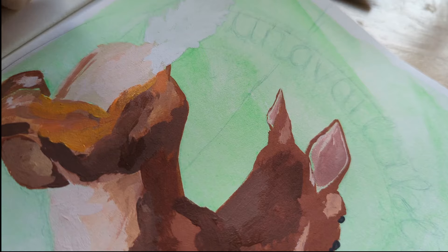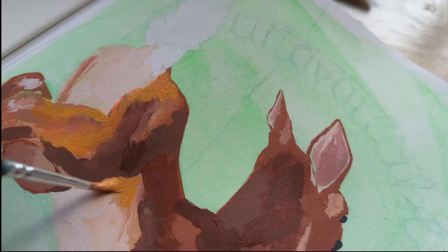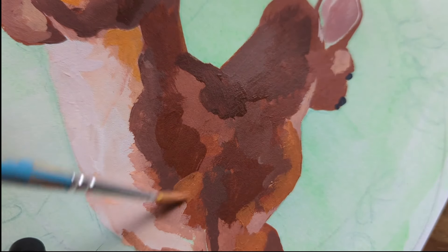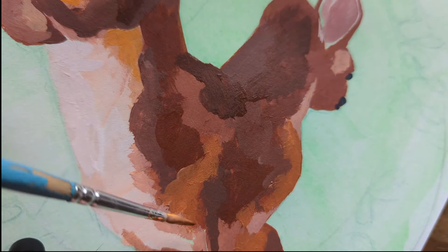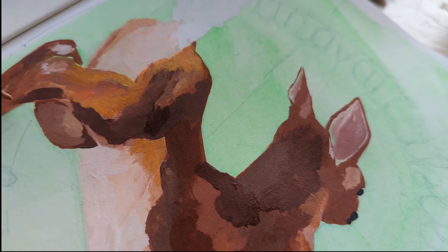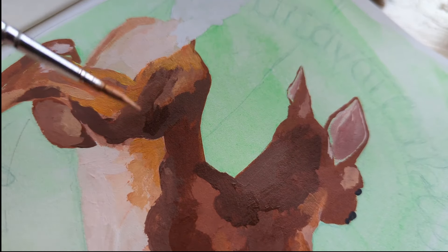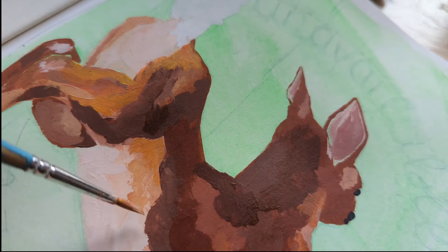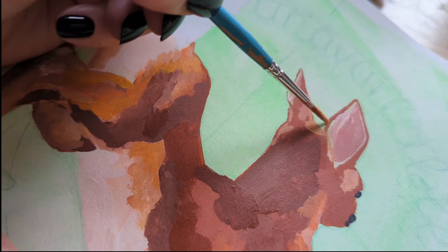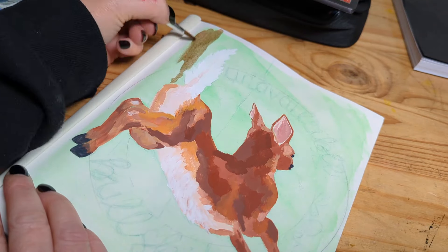Then I added a warmer, kind of orangey peachy tone to the deer's back end. Deer are so cute. Apparently there's a bunch of deer up near where I live but I've never ever seen one — they're quite common apparently. I've sketched a couple of deer recently in my sketch-a-day sketchbook, and I just realized that deer and kangaroos have such a similar kind of face — similar ears, similar kind of face. It's interesting.